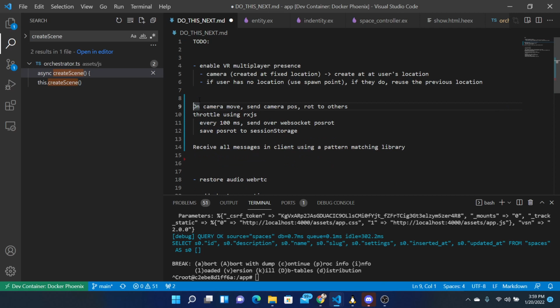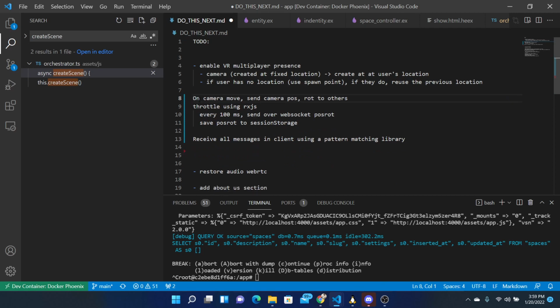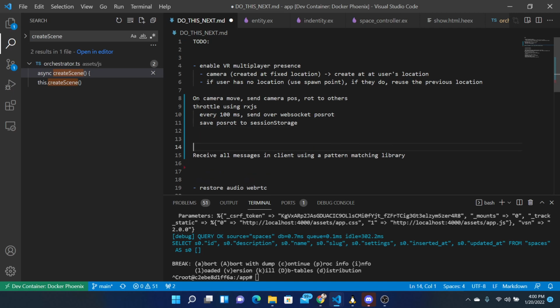Here we update the camera anytime we move our cursor keys. So we want to be able to hook into that and then send a message to our channel server, which will store position and rotation updates in the ETS table and broadcast messages to all connected users.